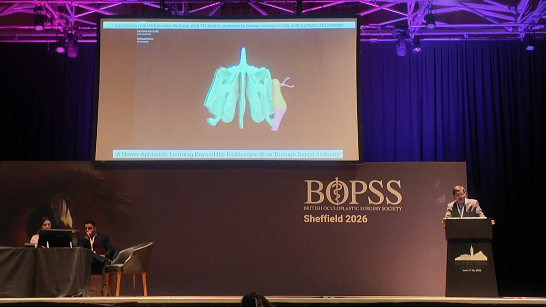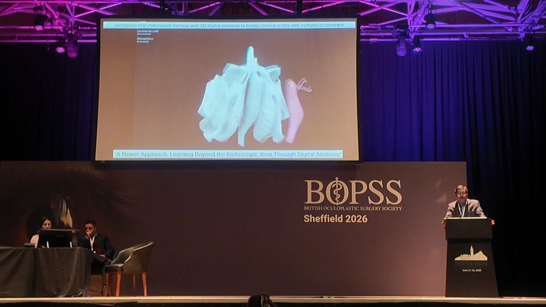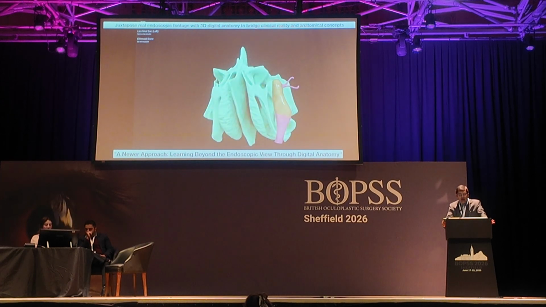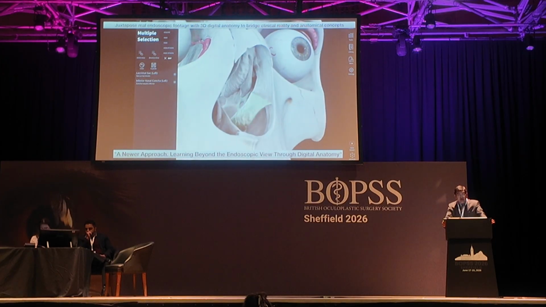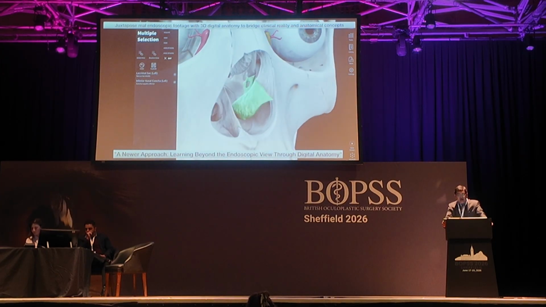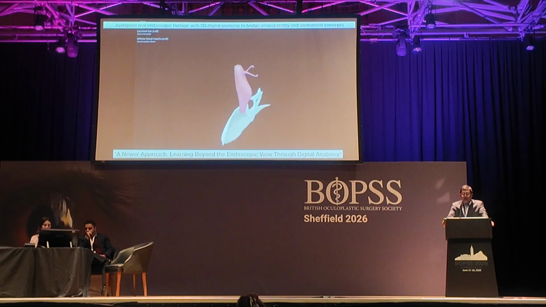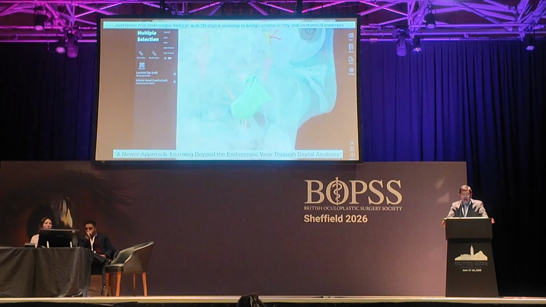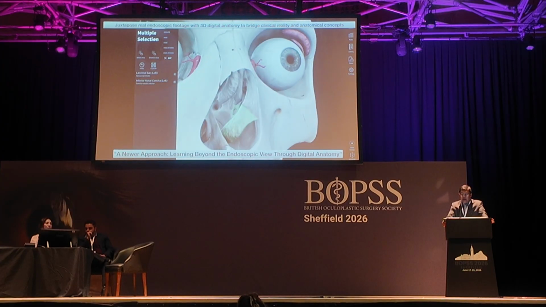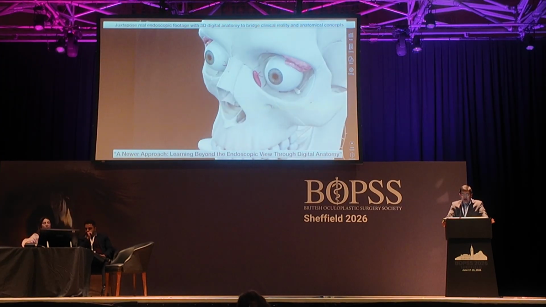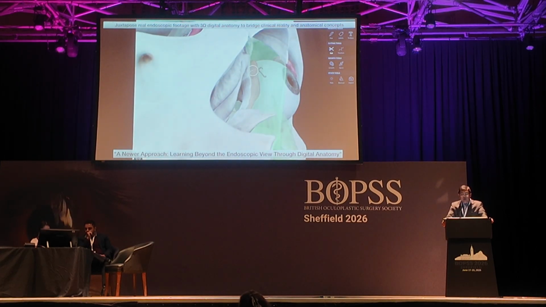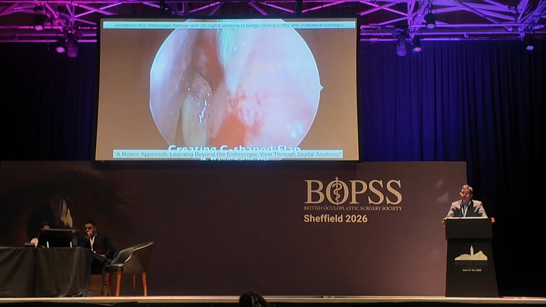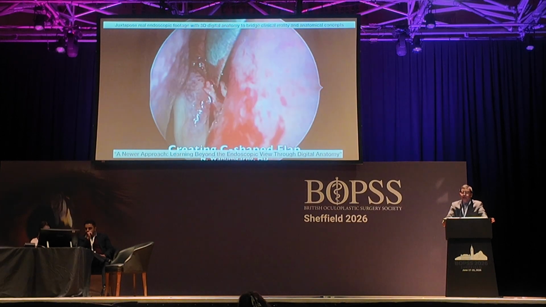And this is the ethmoid bone, and you can see the configuration of the agger nasi cell and the uncinate process, including the inferior concha. You can use this to learn before the surgery and become very familiar. At the same time, at night before the surgery, if you are a beginner, you can use the digital drag application and learn to do the digital surgery at home.